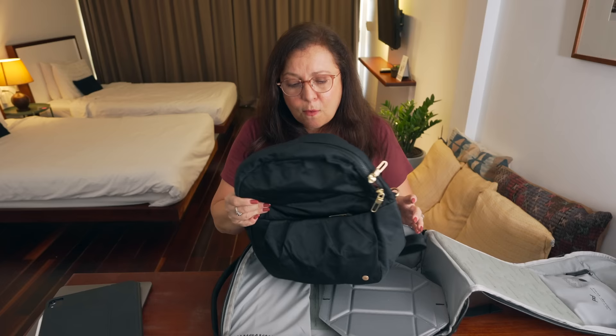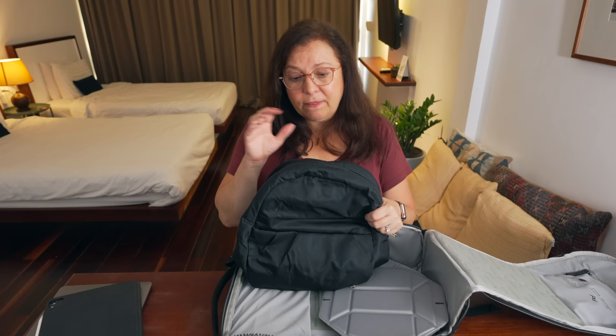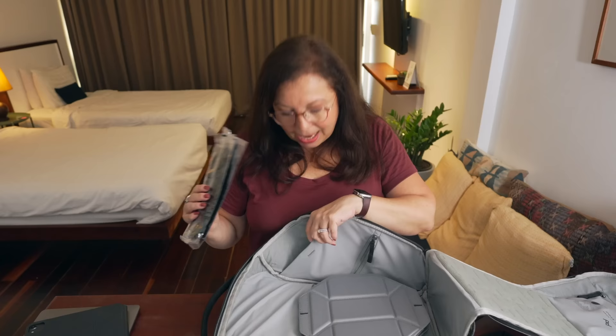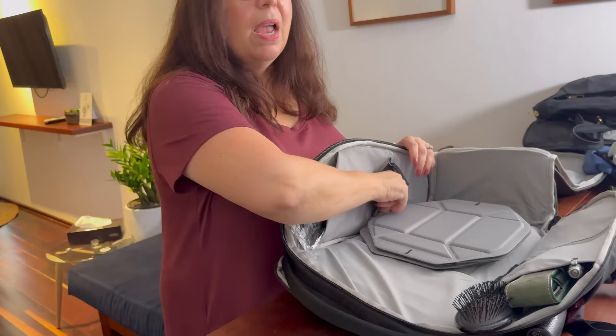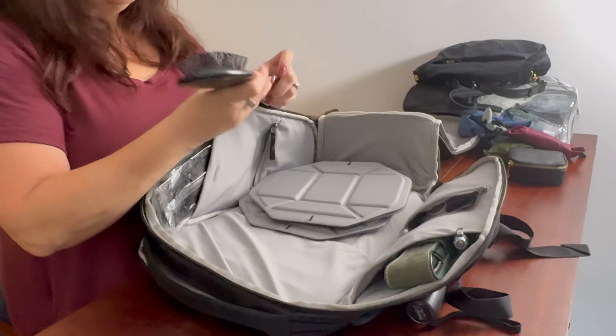I love Pack Safe. I used to have a convertible purse that I swapped out for one that converts from a purse to a backpack. I find that I like to have both hands free. It has all the Pack Safe security features and has been great when we're taking bike rides or day trips — it's proven to be just a bit more convenient than what my purse was. I like that these pockets are magnetic and I keep a couple of masks in them. Because you can open it from the side, it's really convenient to get my wallet out at any time. There's a zippered section where I keep a pen and also wired headphones.